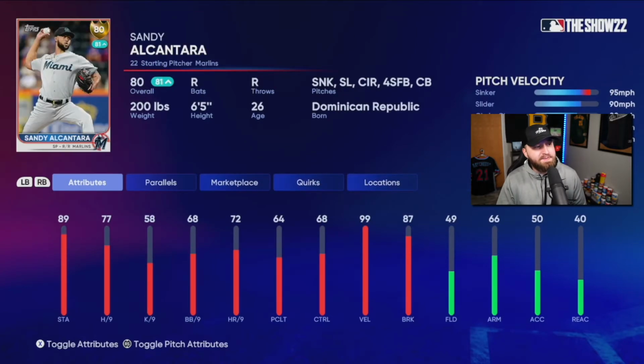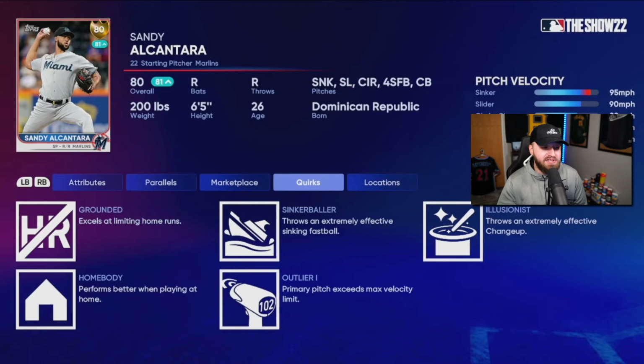And then our last pitcher is Sandy Alcantara for the Marlins. I think he has the best stamina out of the group and decent hits per 9. The only thing about him, he doesn't have the cutter, but again, he does throw pretty hard at 98. He's got 99 velocity, so you know he's going to be throwing hard for you guys. So Sandy Alcantara actually has outlier as well.